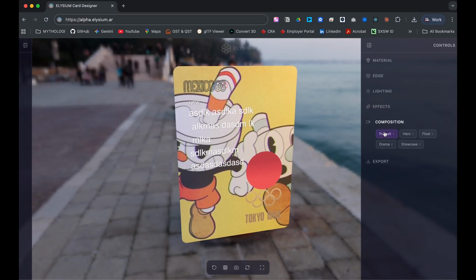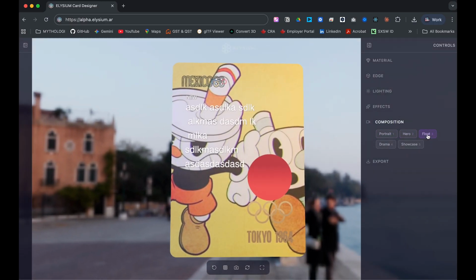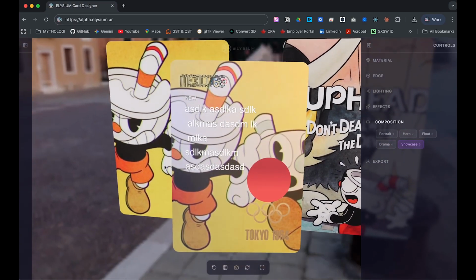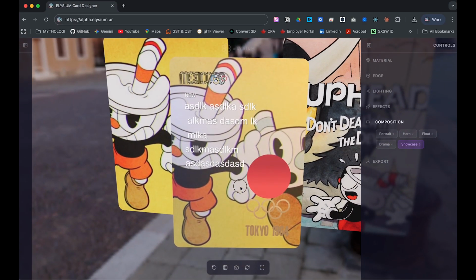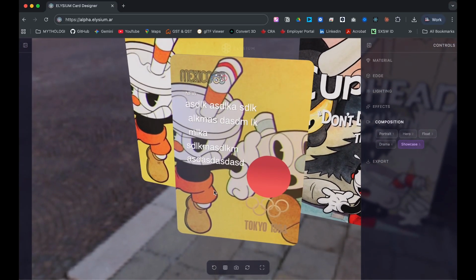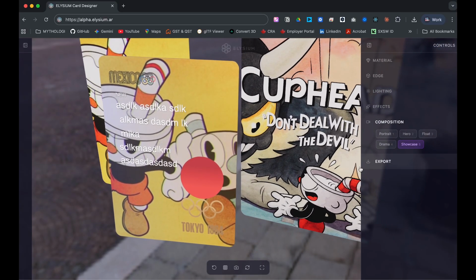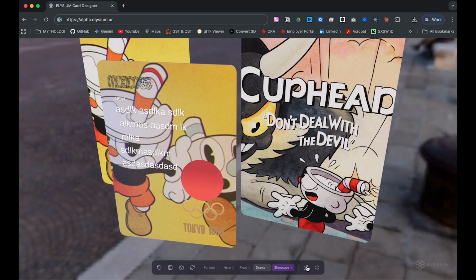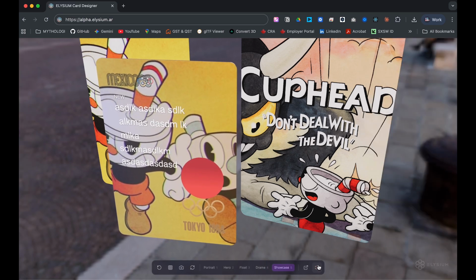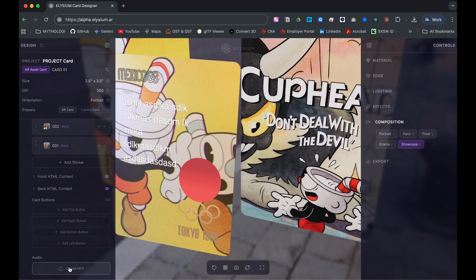Composition we've gone over before is the different positions that the camera can be in, that show off the card in various ways. And then the showcase, which shows the front and the back faces without any of the stickers or content on top of that. So it's meant to create a dynamic display of what your card design looks like. And once again, if you go full screen by clicking on the bottom menu here, you'll be able to see all of this.